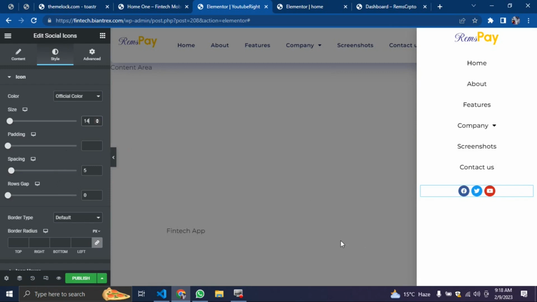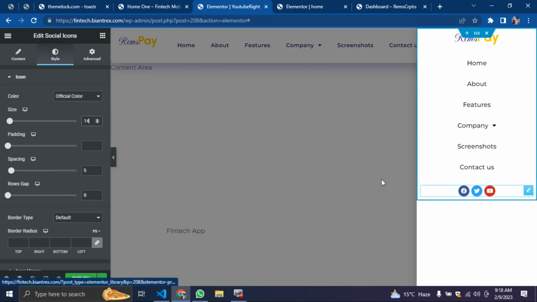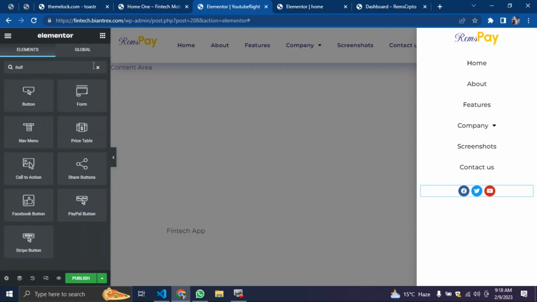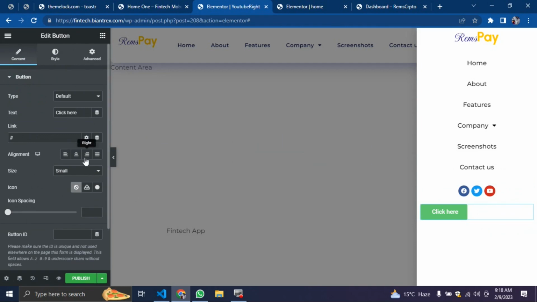So let's say I want to add a button at the bottom of this social media handle. You go to your widget and search for button. So if I search for button, I can actually drag my button and put it right here. So I'll make it centralized, and you can change the size, either medium or large, so it depends on you. So in the text, I'm going to say get our app. So that's what I want to type in that particular thing.